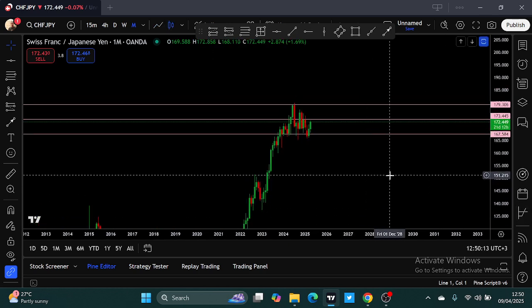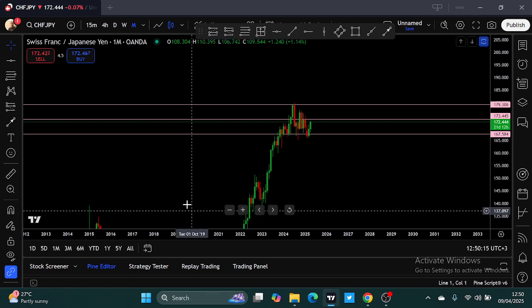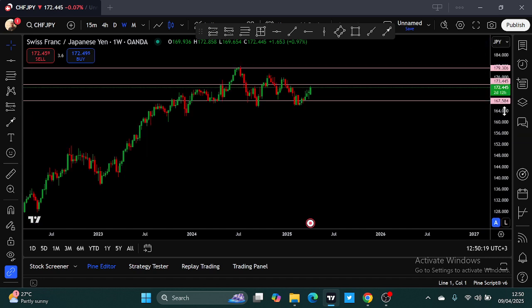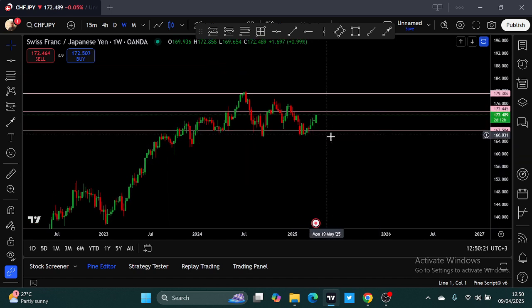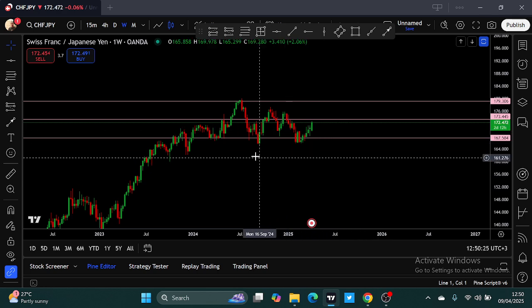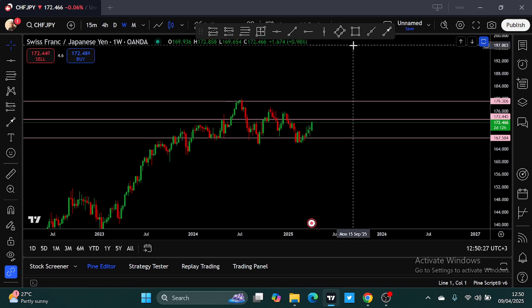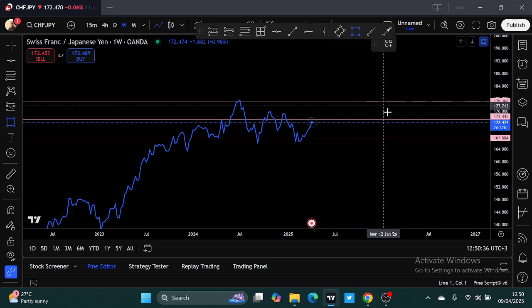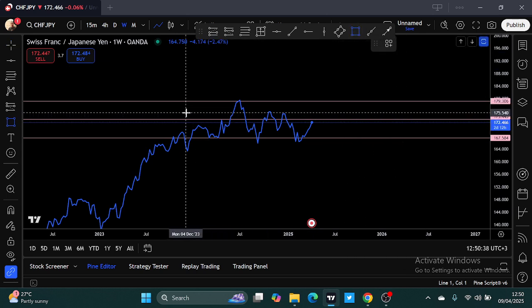So now what happens is we go to the weekly, drop down to refine these areas. You see, when you drop down to the weekly, you see how they are clear? So now here is when we use the rectangle tool to mark out those support and resistances. You shall come to the line chart to make them clear. Use the rectangle tool and then we mark out.